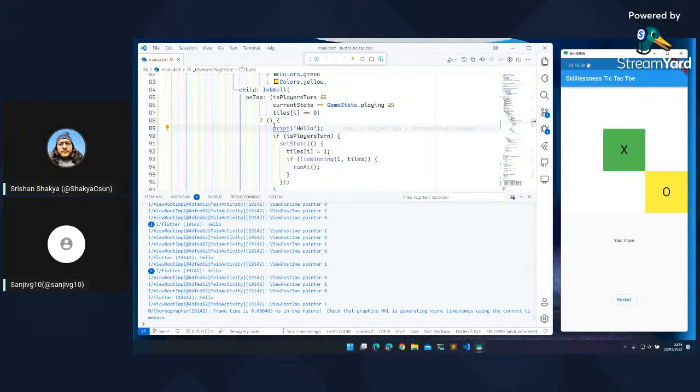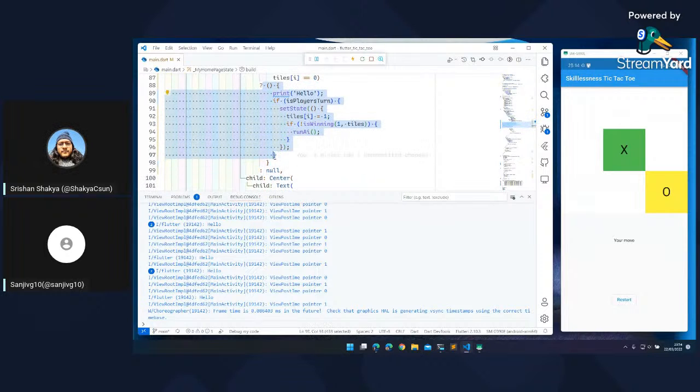So this inkwell has onTap, and it doesn't get to remove this handler in sufficient time, I should say. Okay, that makes sense.